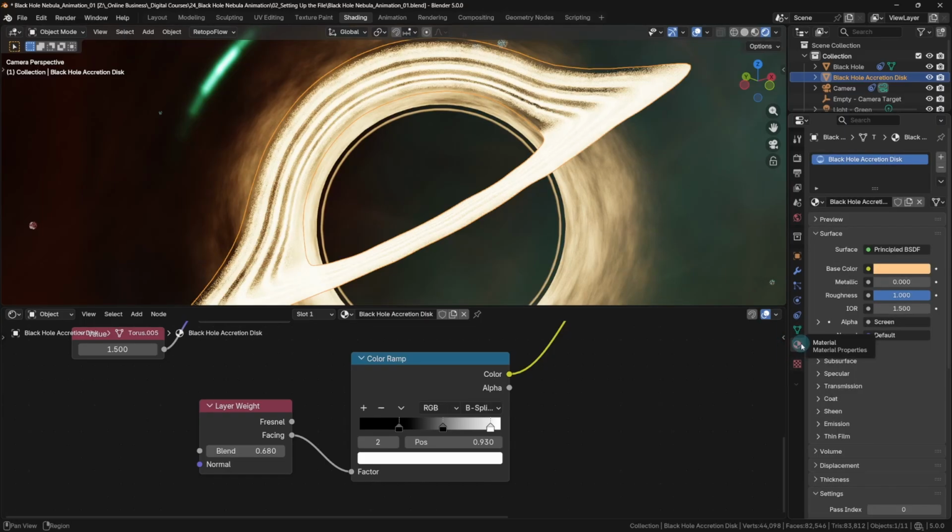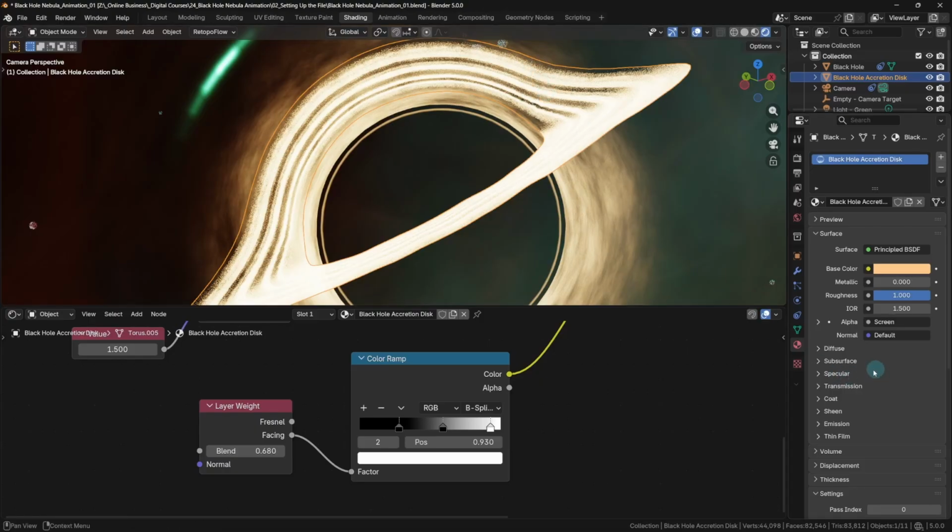You might have noticed by now that the edge of the accretion disk material looks kind of grainy. This is due to the way that Blender is interpreting the alpha channel for the material. This is what gives us the striped cloud look with the transparent areas in between. We only need to make one change for this material to fix this.